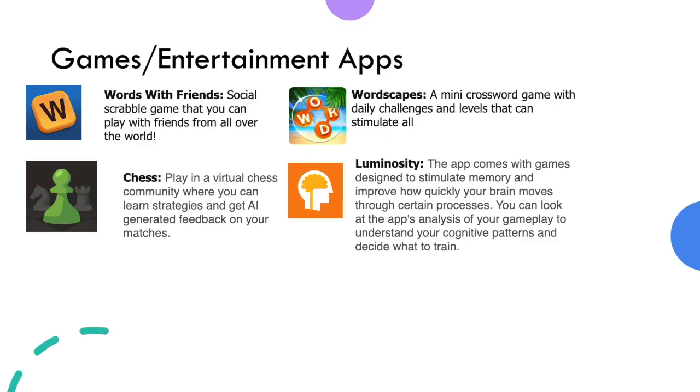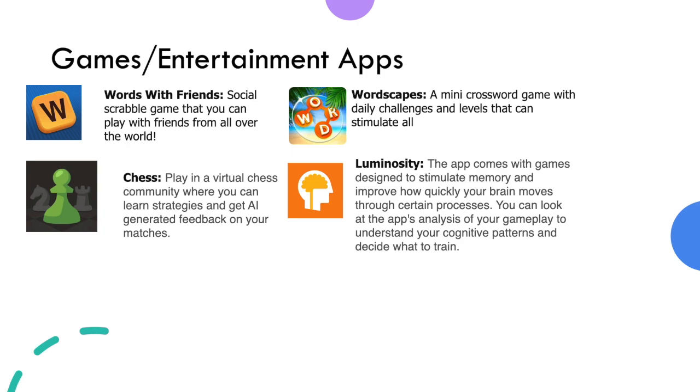So, games and entertainment apps. Words with Friends, that's a good one. It's a social Scrabble game that you can play with friends all over the world. It's a great way to reconnect with friends and keep a bond going for a long period of time. Maybe you don't talk all the time, but you could at least play Words with Friends together.